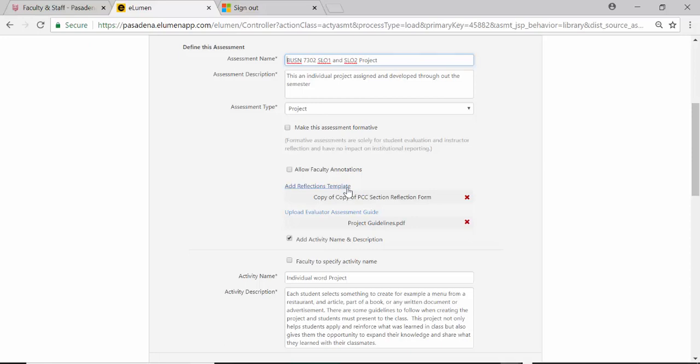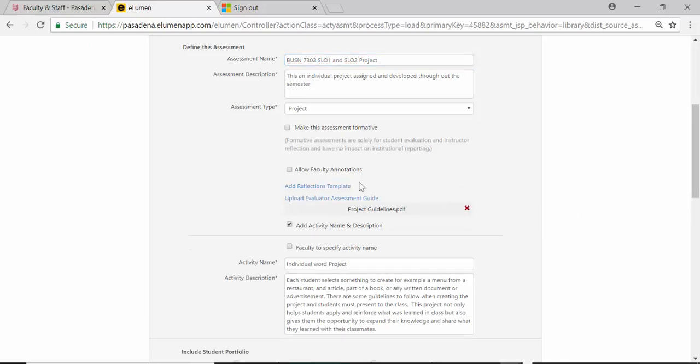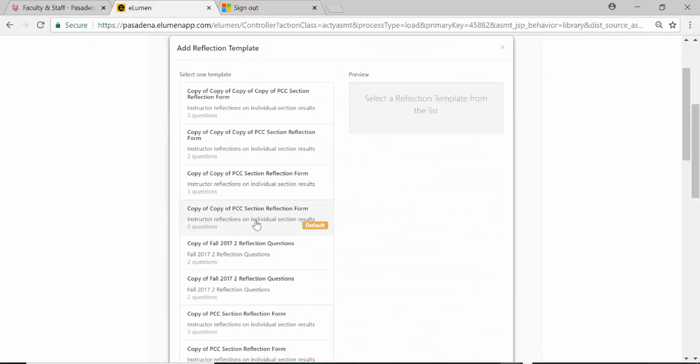Okay, so on the reflection, what you do is you go add reflection. If you were cloning it, you will click the X to delete the old one, because I have one from the copy I did, the cloning. So I'm just going to delete it, and so we can do it. So I click on add reflection template, and in the semester she'll have the default, Melissa.